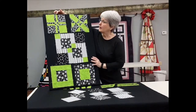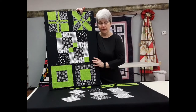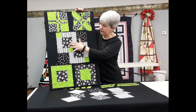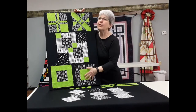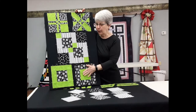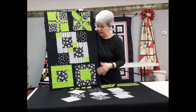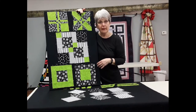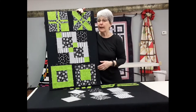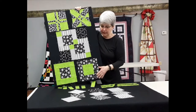Okay, this first one is the disappearing four patch. This one is the disappearing diagonal four patch. This is the disappearing nine patch. And these two are the square in a square and the square with the fold. These are patterns that are available, and you can either stop at the library or call the library and pick them up curbside, or you can stop here at the store and I can collect some more for you. So this is what we've done, and what's on the table here is what we're going to use.